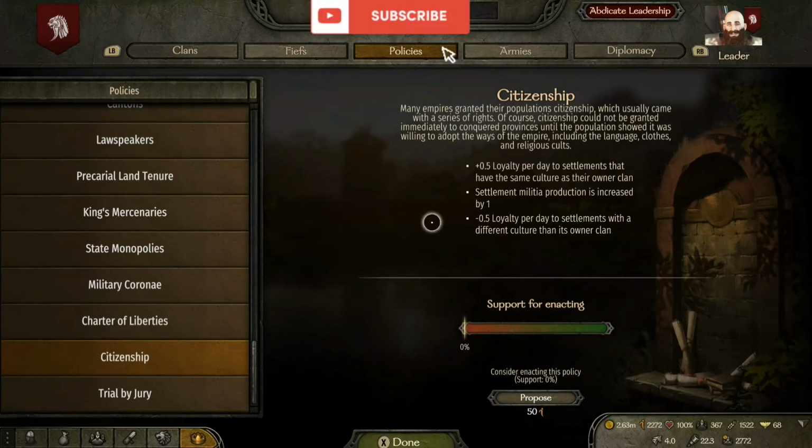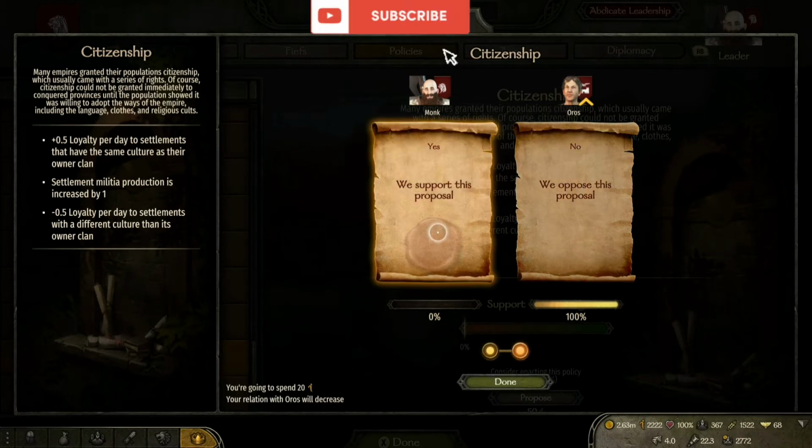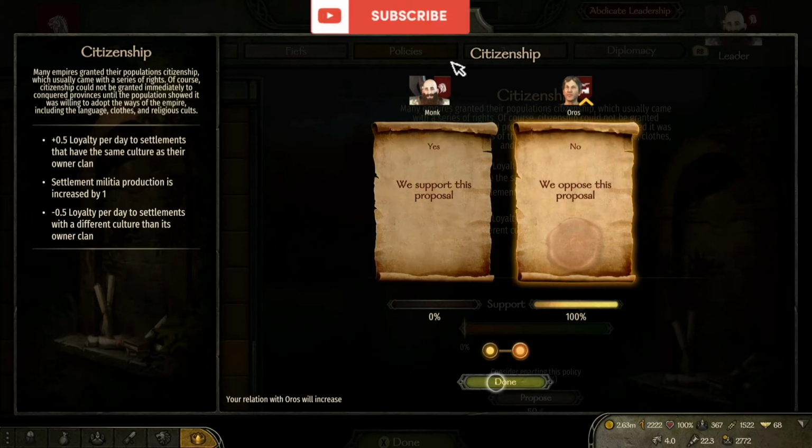And you can see the bar near the middle of the screen right now. It is strictly on the left, meaning that policy is not supported. So it's going to cost you extra to overturn the decision and make it actually pass in your kingdom. In this case, it only cost me a tiny little bit.